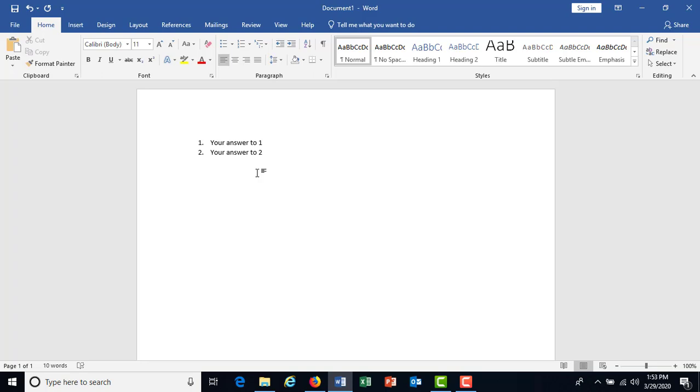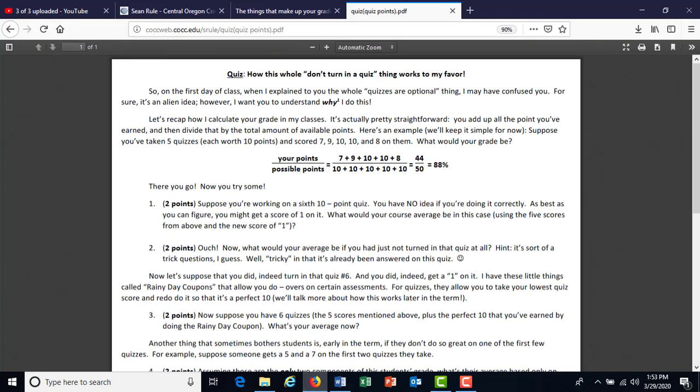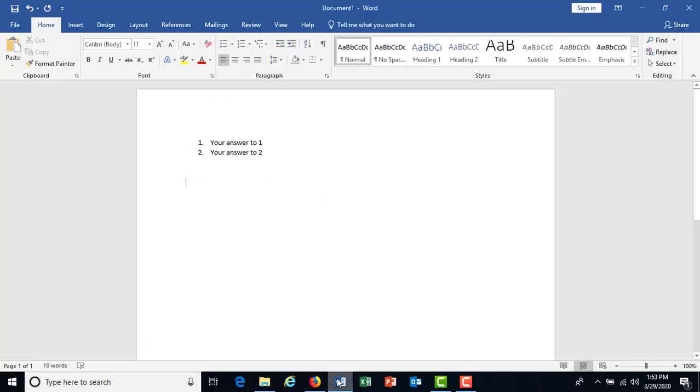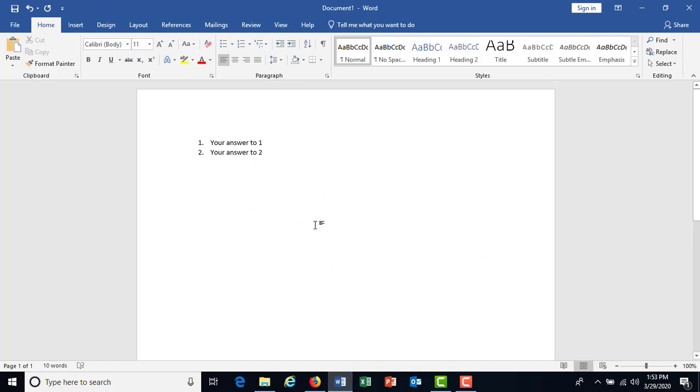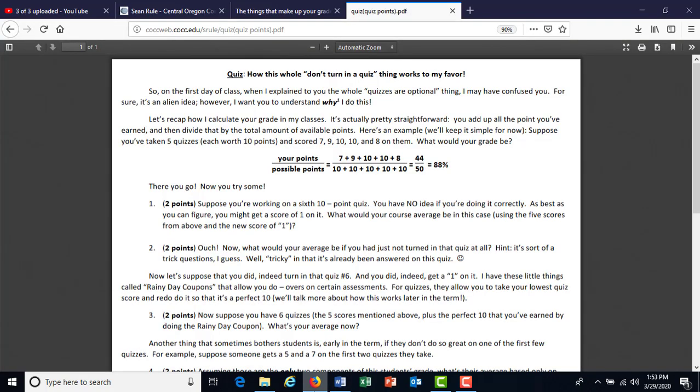You don't have to copy and paste the questions from the quiz into the Word document. As a matter of fact, I don't want you to do that because that makes it harder to see your actual responses. Some students will actually copy the questions into Word, answer them, and then delete all this stuff, and I have no problem with that. If that's what it takes, that's totally fine, but only submit your answers. I don't need to see my actual document too. So that's another way to do it, either on scrap paper, take a picture of that and upload it to Blackboard, or a Word document, upload it to Blackboard.